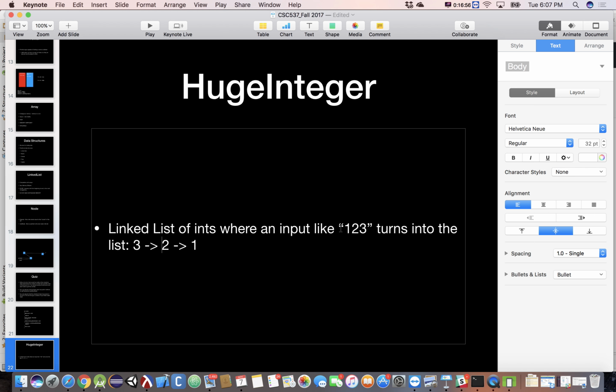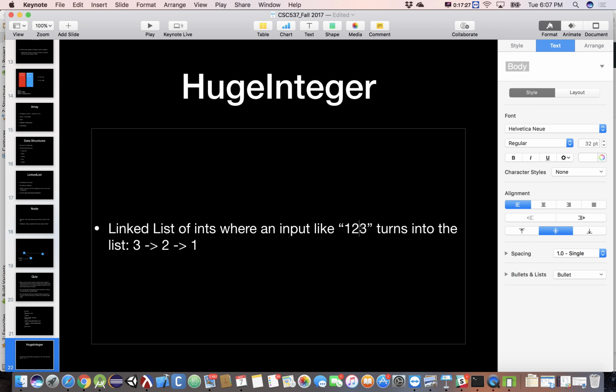For instance, if this was the string in the hugeInt1 EditText, I'm going to have to walk through the string one bucket at a time. This string has a length of whatever the string's name is dot length. The 1 is at bucket 0, the 2 is at bucket 1, the 3 is at bucket 2. But those are going to come out as chars. I don't want the char version, I want the int version, so I'm going to have to convert that char to an int.